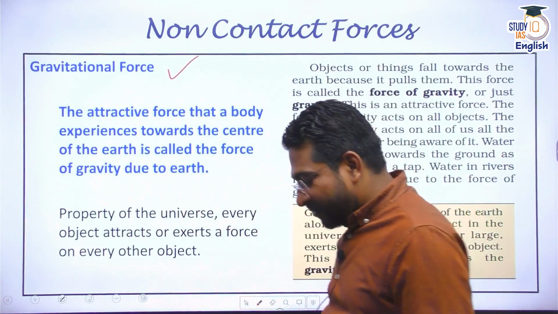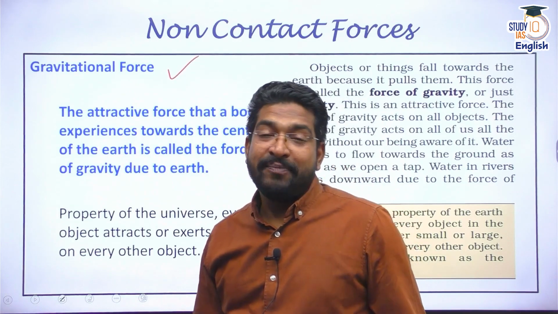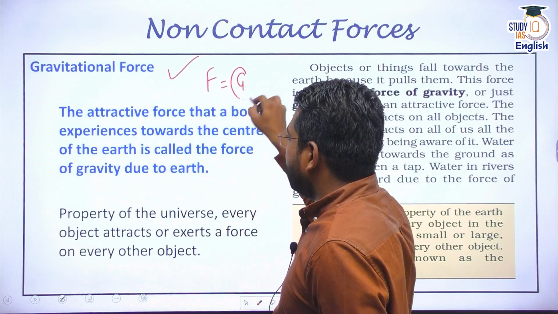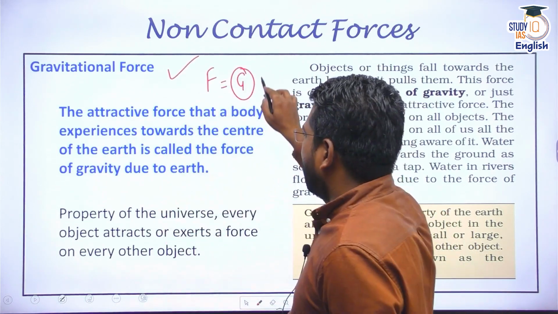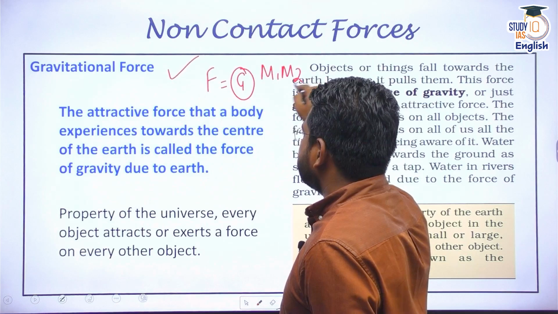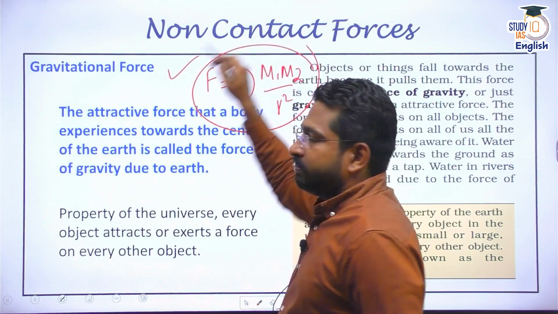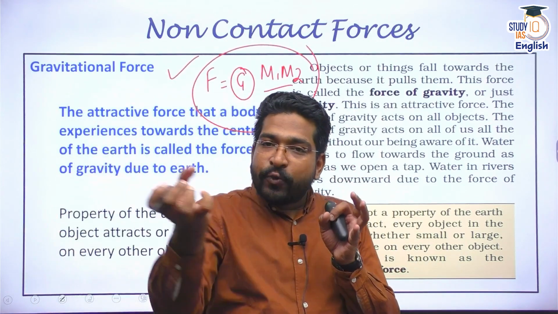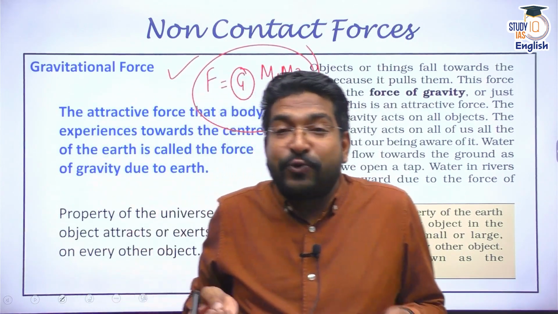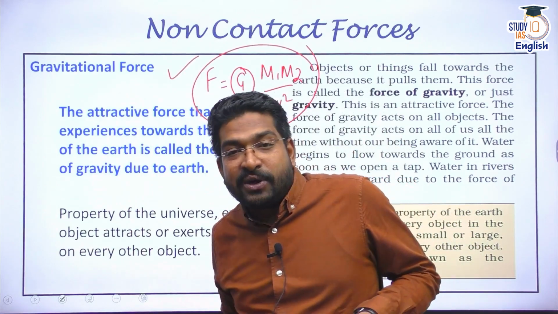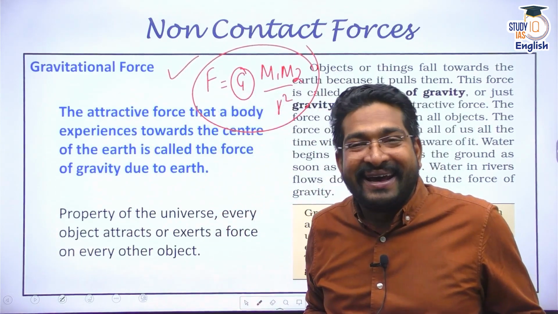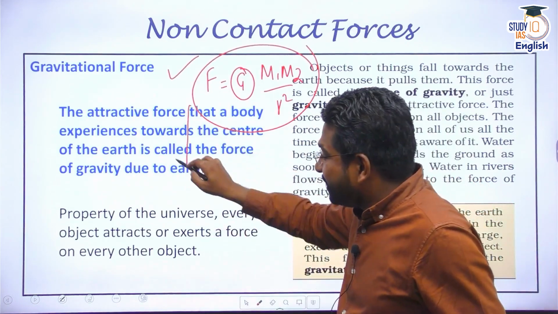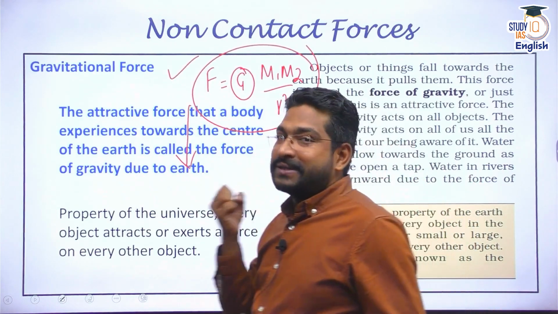Again, Newton's law of gravitation suggests that between two bodies, the gravitational force is dependent on the gravitation constant, right? Apart from that, it depends on the masses of the bodies and the distance between them. So gravitational force is always a force of attraction. Now, because of this force of gravity, I'm grounded. We already know g is equal to 9.8 meter per second square, right? Now, what is this? This is the property because of which everything is pulled towards Earth.